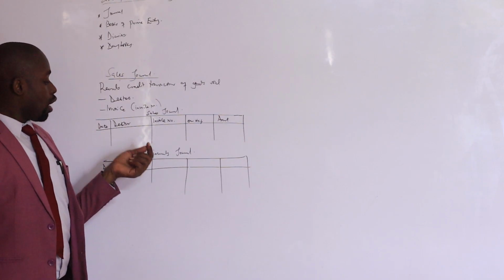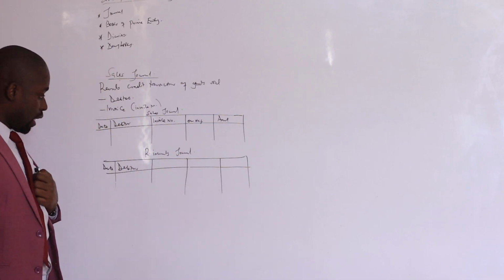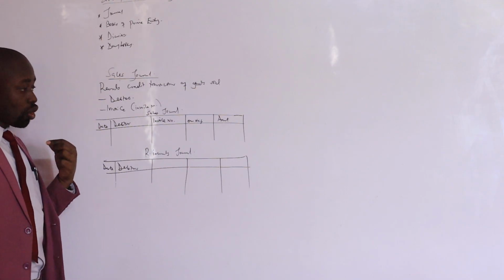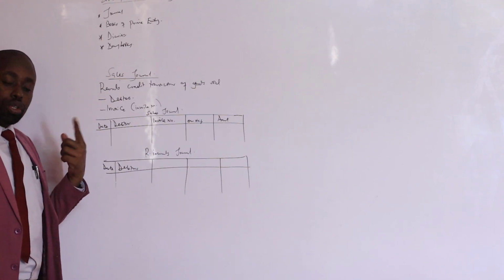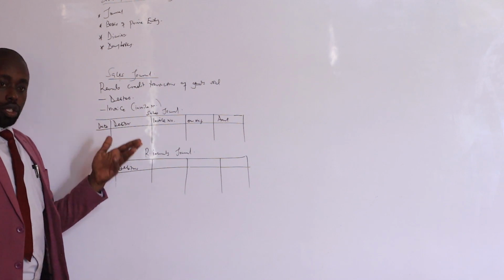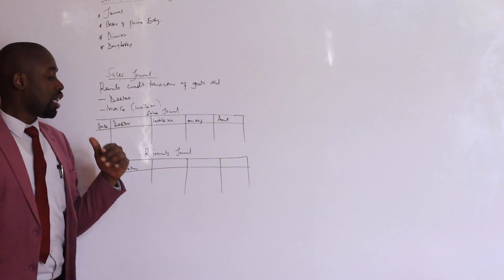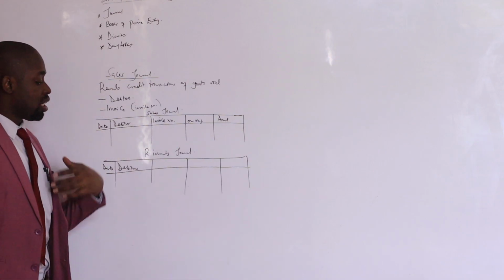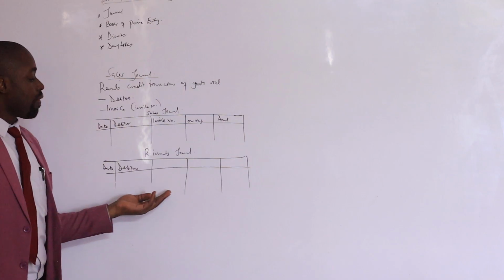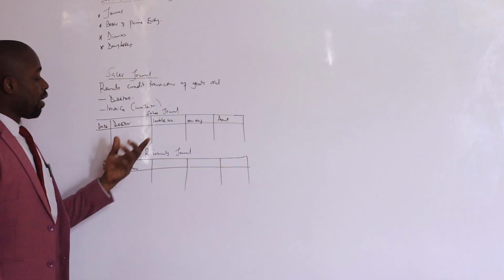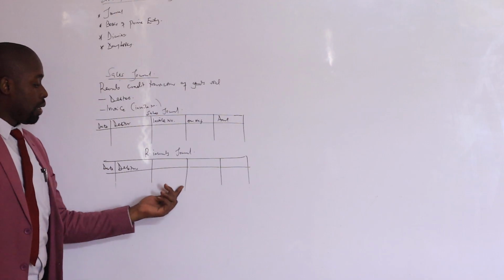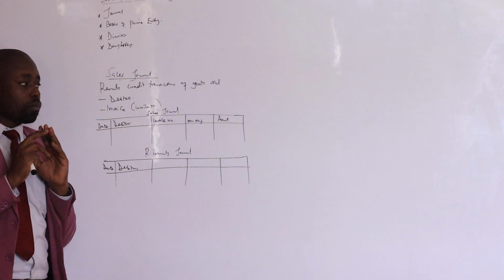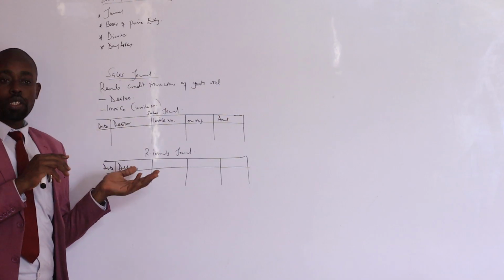Now, when a customer returns goods to us, we are supposed to reduce his account. The act of reducing a customer or a debtor's account is called crediting. That's the name credit note. So returns call for reduction on amount payable or amount receivable. So here is the data: the amount to be received will be less by the credit note amount. So a debit note is not used anywhere when it comes to return inwards or return outwards.